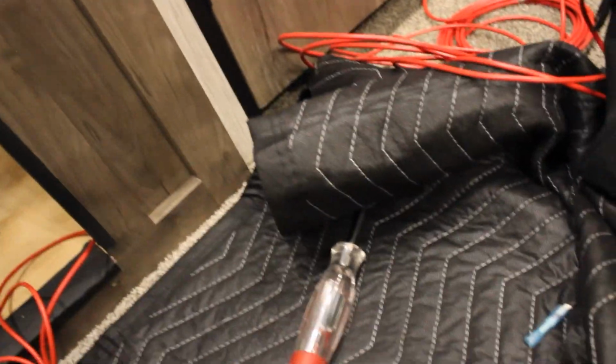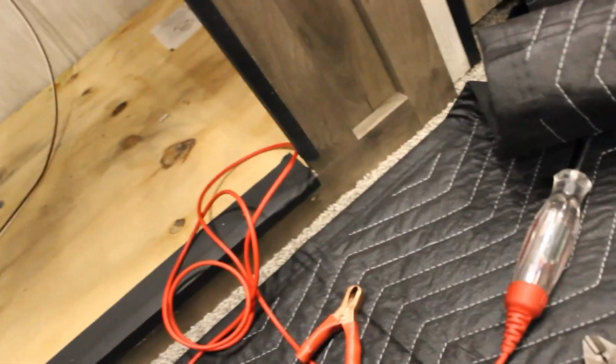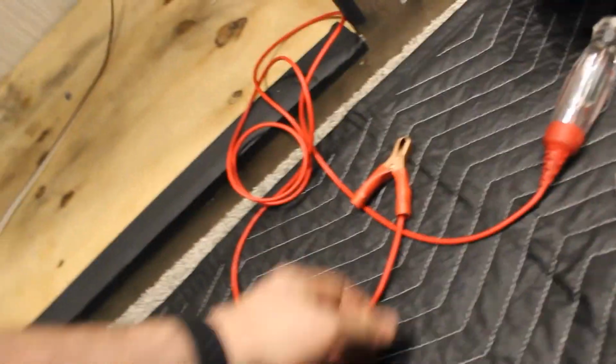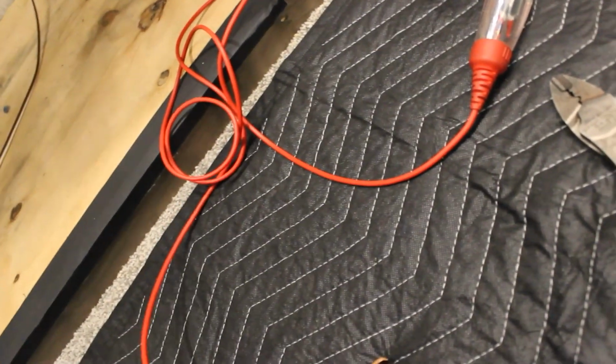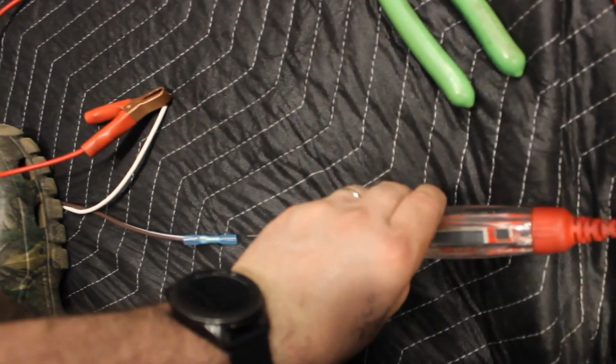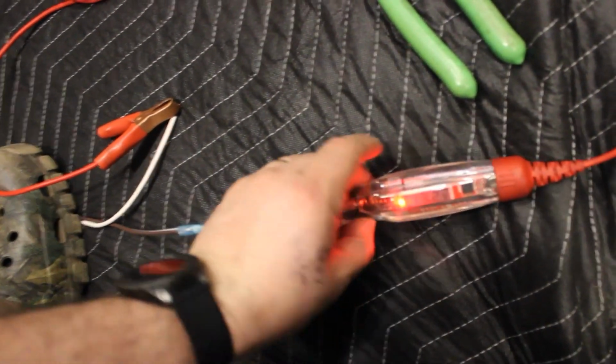So this project at this point, like I said, I came in here and I just took my regular fancy test light. It really ain't that fancy. It does show how much juice, and it does give me a reading. If I take my ground on my test light and connect it there, and I take my probe, this is real fancy because this is Snap-on, this will test positive and negative. 13.2 volts. That's pretty good. That's what's coming to this camper, 13.2 volts.